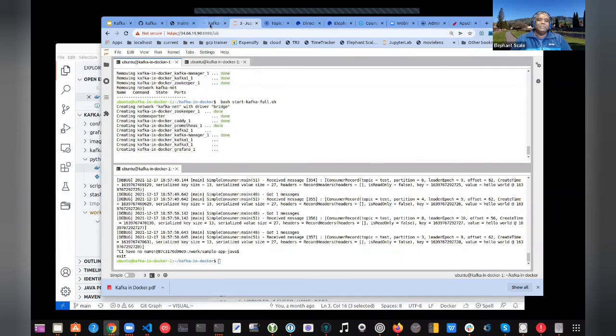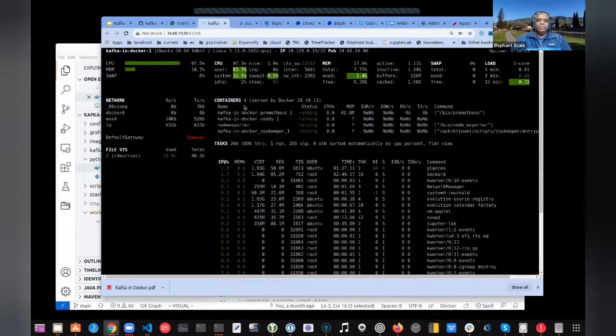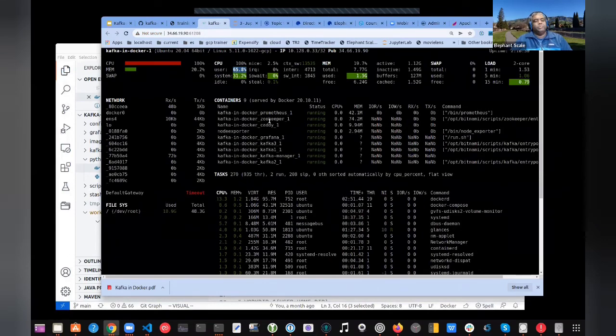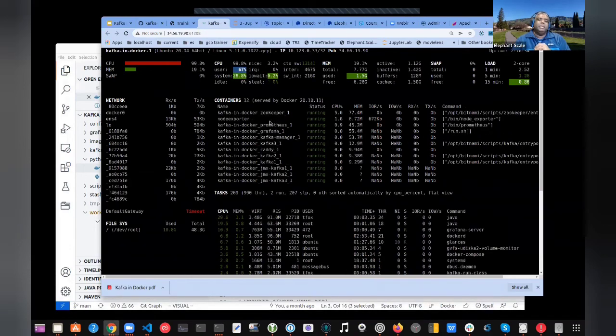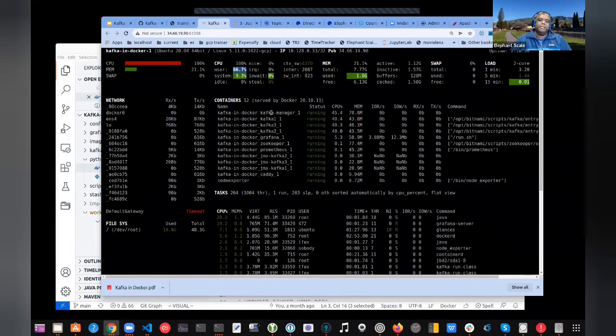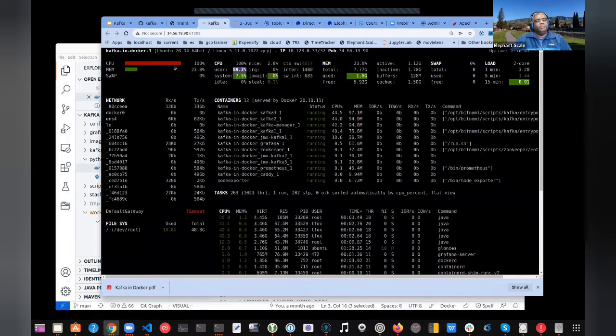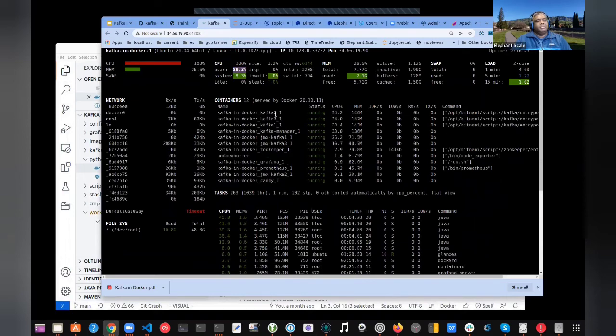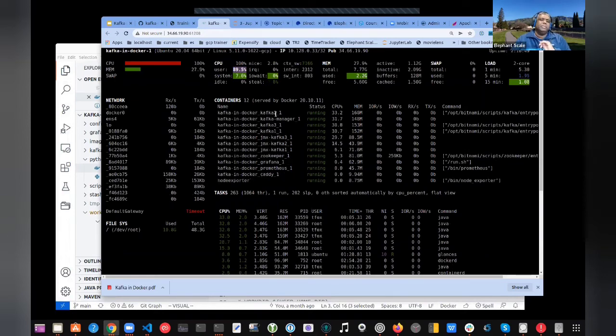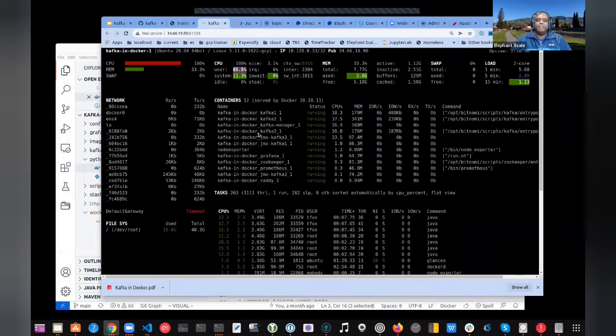Because in addition to our Kafka Zookeeper combo, it's going to also start Prometheus and Grafana. Because they actually give us pretty good insight into what's happening in our Kafka, right? So you can see all these containers running. Now my CPU is spiking a little bit because all the monitoring things are running, and this monitoring software sometimes can be a little taxing. Also remember, this is a very small machine, just 8 gig memory with 2 CPUs. So it doesn't have a lot of horsepower, but it'll run just fine, okay?